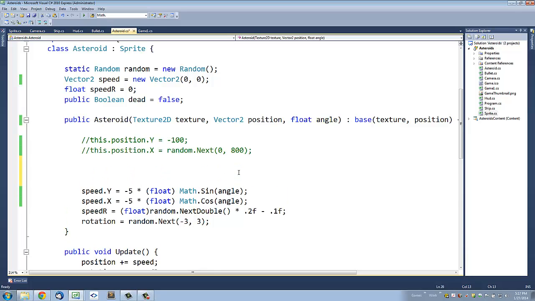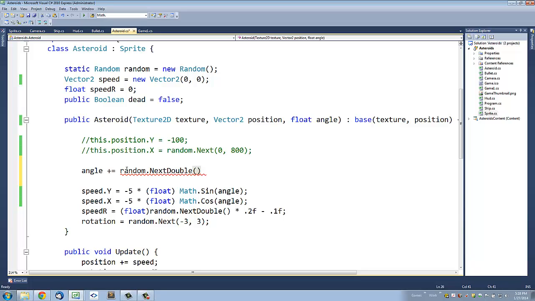So what I'm going to do is do exactly what I just said, and let me just pull up my example here. I'm going to add to the angle a random number. So I'm going to say angle plus equals random.NextDouble, which is going to give me a number between 0 and 1.